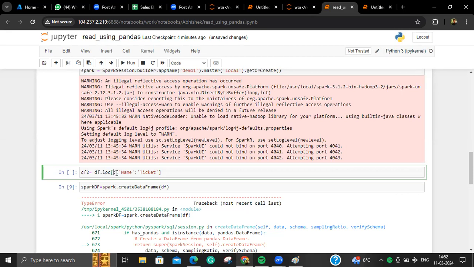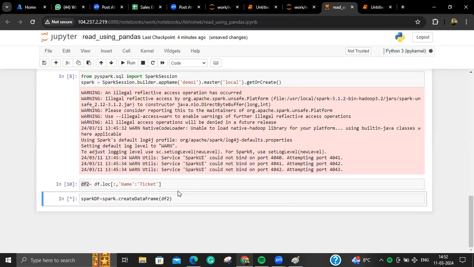So this is like taking the whole column, right? And here you are mentioning I want to take these two columns, right? Correct. Taking only these two columns, create a new data frame called df2. Now we can specify df2 here, and then you can give spark df dot show, because that's a Spark data frame, right?